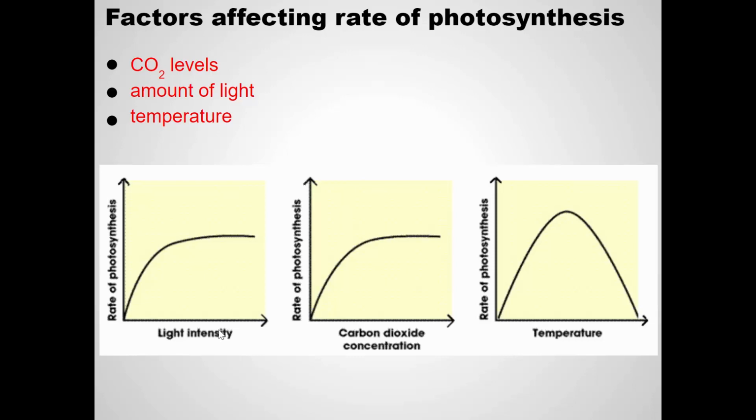Can you connect this to something else we learned about earlier this year? Have we seen any other graphs that look similar to this? Enzymes. It's the enzymes that are why this graph looks this way, right? Photosynthesis requires many enzymes to allow all of these reactions to take place. And we know that enzymes work at an optimum temperature. If the temperature goes beyond that optimum temperature, they don't work as well. Eventually, they can stop working altogether if those enzymes become denatured. So the graph of temperature looks slightly different.